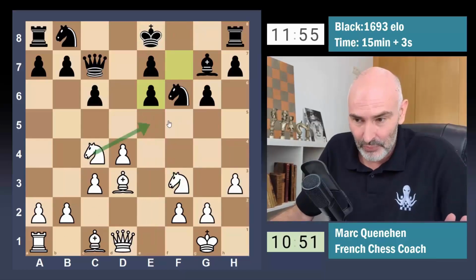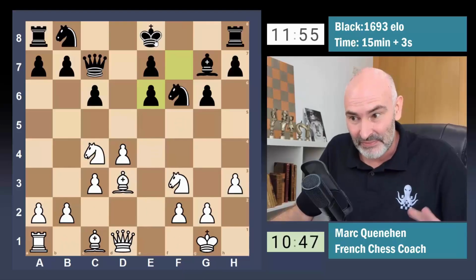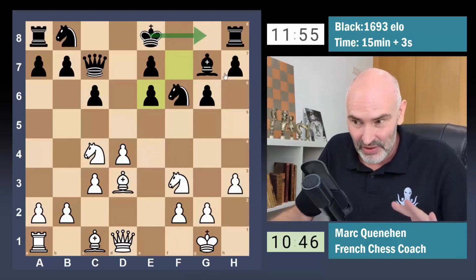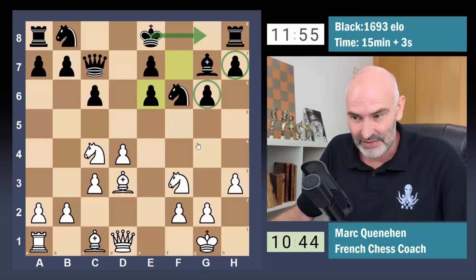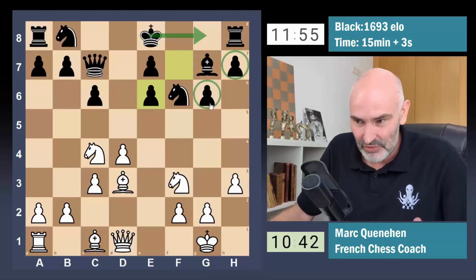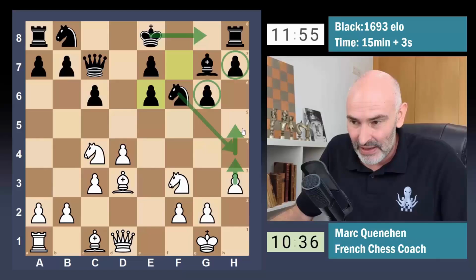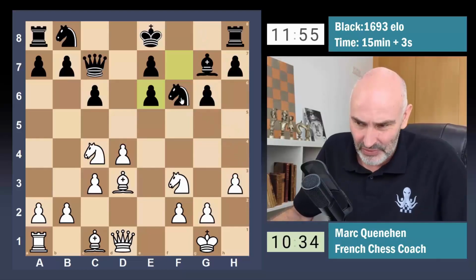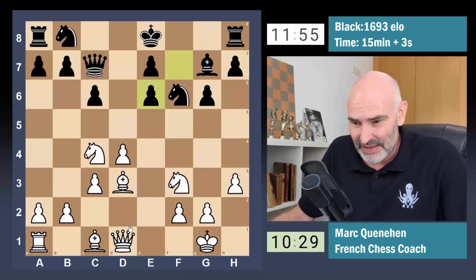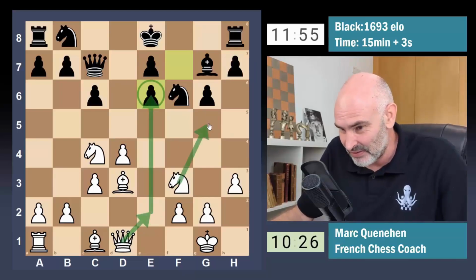If, for example, at some point I play knight to e5, I can put the bishop on c4 to attack e6. But even if he castles short, his kingside is held together by the h7 pawn, which defends h6. But sometimes you can try to destroy that pawn. Well, here, the knight could take, but you'd have to see in other situations. So here I'm hesitating between several moves. Queen to e2 to attack e6. Knight to g5 to attack e6.